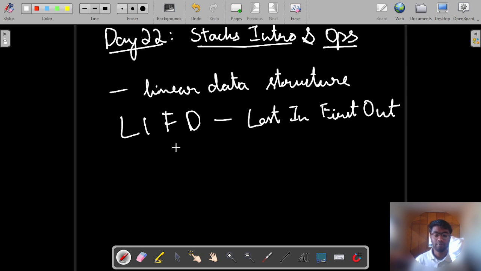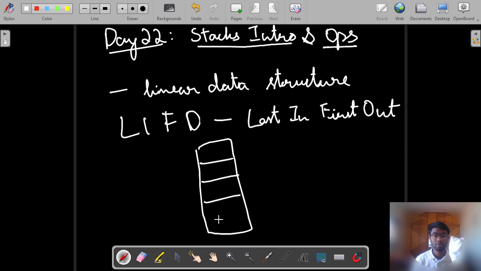We can consider it this way. Let's say we have some data stored here, let's say 3, 4, 5, and if we need to add data here, then we might need to use an operation such as push.